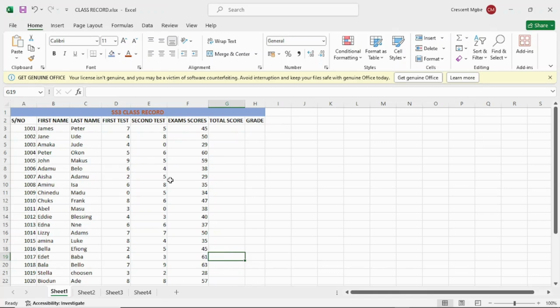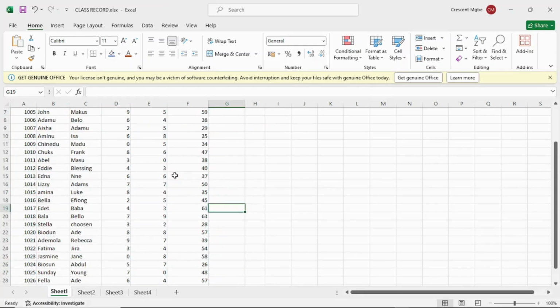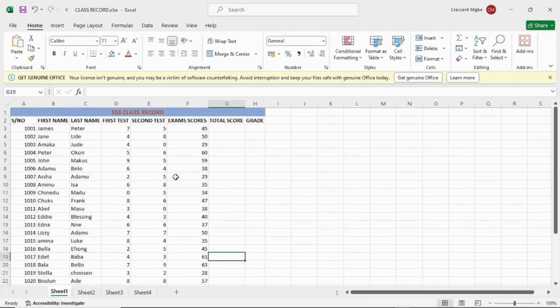This is exactly what we call data entry. Okay, so make sure you fill it up yourself. It can be any figures, there's nothing particular. I just filled in these random figures, okay, just to teach what I want to teach. Now we have gotten the names of the students, their last name and their first name. We've gotten their first score, the second score. This is the exam score.